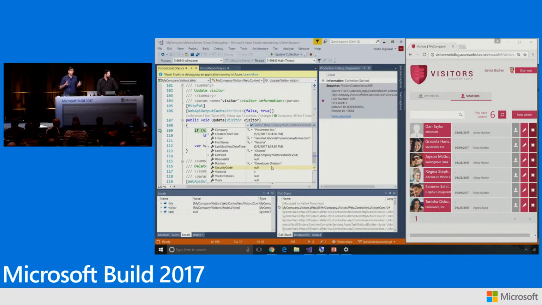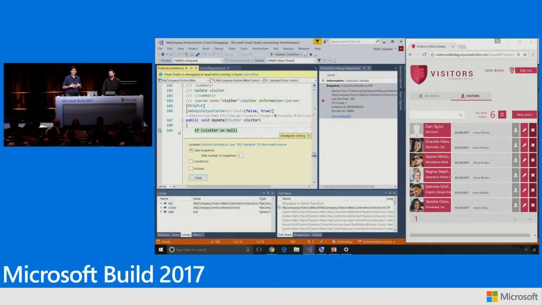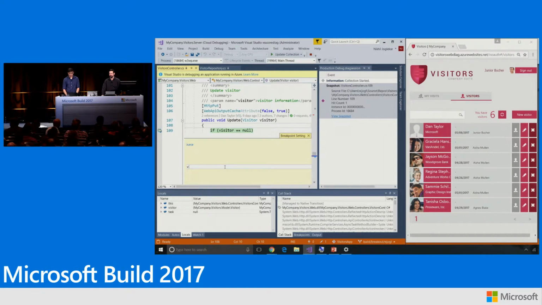And the reason there is no security code here is because this is probably one of those 90 to 95% of requests that come into my server that are perfectly fine. There's no problem here. And that doesn't really help me because I really need to focus down into a request coming into my server that is setting a security code, that is bad, that is something I can do something about. So what I can do here is I can come into this snap point and say, hey, I want to set a condition. I only want to take a snapshot when this bad thing happens. I can say I want a condition to only take a snapshot when the visitor's security code was not null.